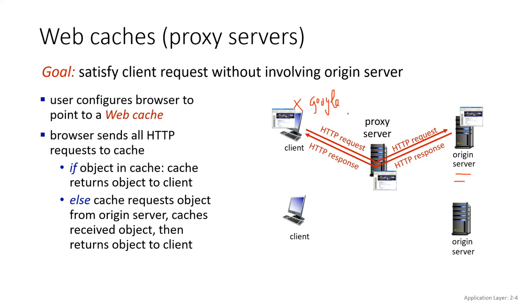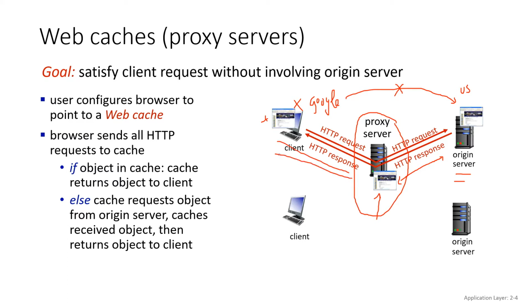Let's say google.com, and google.com is somewhere in the United States. So for us to stop this, we have some sort of proxy server or cache in the middle that would copy whatever the user wants and store it here, right? And then if the user wants the page, he hits here and gets the response here.